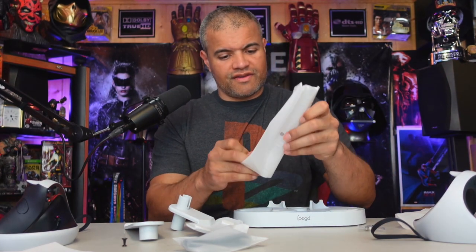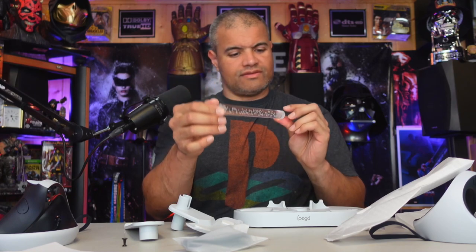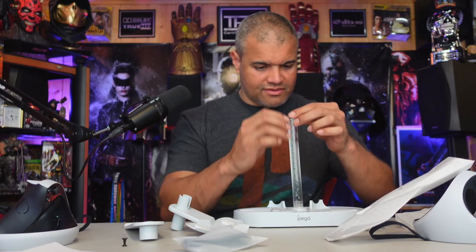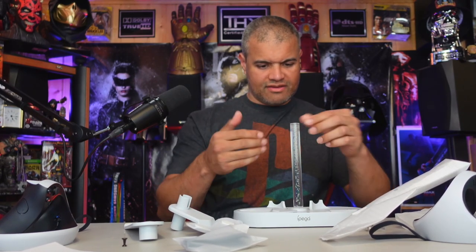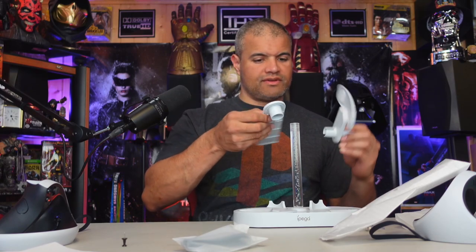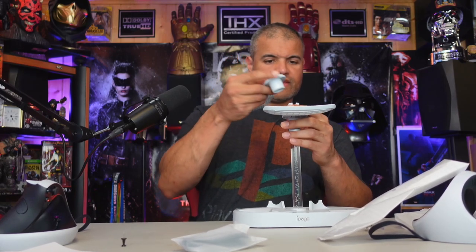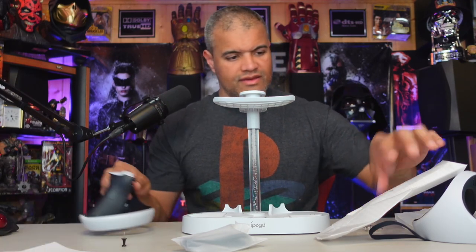You get four of these — they're really tiny — these little USB-C connectors that go into your controllers. So this is the front of it here: that's where the LED strip goes, that's where your controller magnetic charging ports go, and then your LED charging and fully-charged indicators. Should be pretty simple. Let's do the LED first — it's got a cutout here, and you just go like so, with the cutout part facing back. Then this goes back like that — pretty much it.